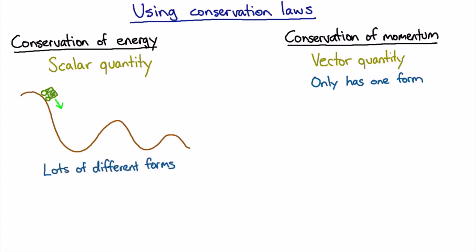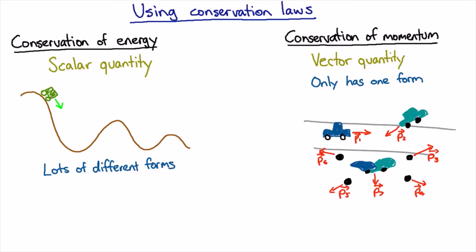What that means is if you have, say, a collision of some kind—supposing you have a road and there's a couple of cars and one car bangs into another—then the nice thing is that after the collision, no matter how mushed up these cars are and no matter how many directions all the different pieces are going, we can still use the conservation of momentum because there's only one form of momentum. And it's always good to separate your before and after pictures very explicitly in your diagram, so I'll do that. Clarity in a diagram really stops you from getting confused and it helps communicate what you're saying to other people as well.